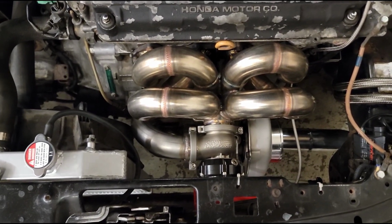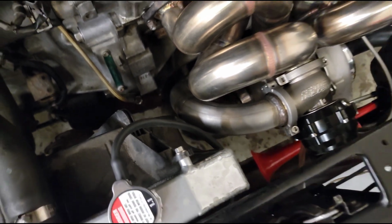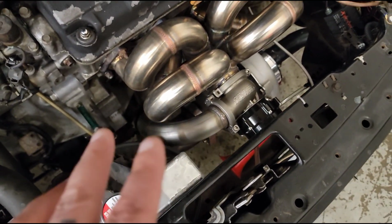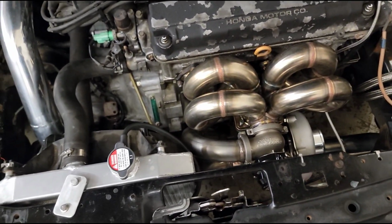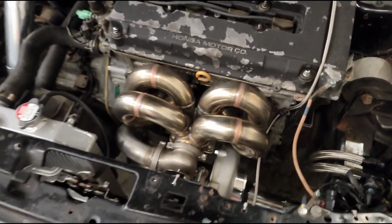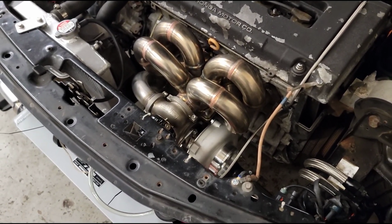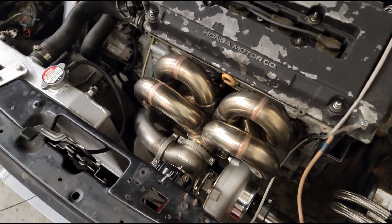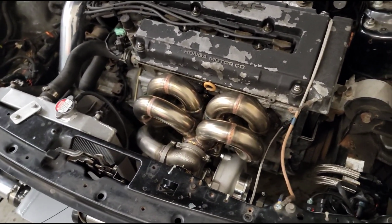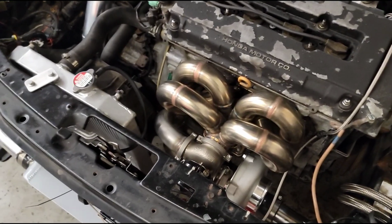It is a tight fit, and it does look like it is going to rub, but it doesn't. There's some clearance. There's always the option later on to coat everything. If the car goes down, let's say for the winter time, that would be a prime time to do it. We do hot ceramic coating, which is great. Not only does it keep the heat out of the engine bay, a lot of people don't realize it actually helps performance and efficiency when you trap the heat in there and allow everything to flow better in the exhaust.